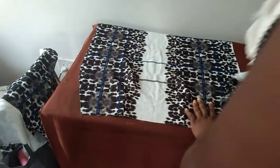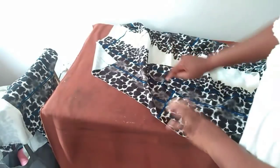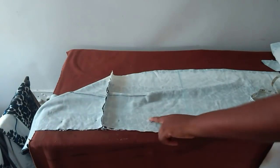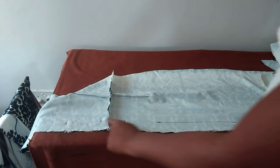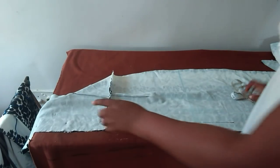The next thing to be done will be to join the upper part and the lower part together at the waistline. I'm going to go ahead and get it done before we now determine where our coat shoulder is going to start. Join them. I also closed the back. I hope you see it. This is for the slit. Then this one is for the zipper allowance. I came down by about 6 inches before I started making my stitch. That is for the zipper.